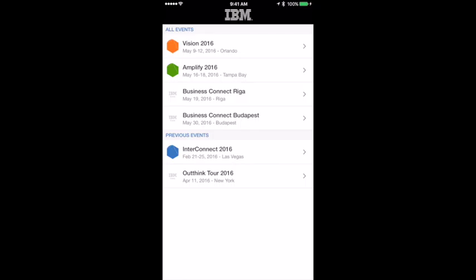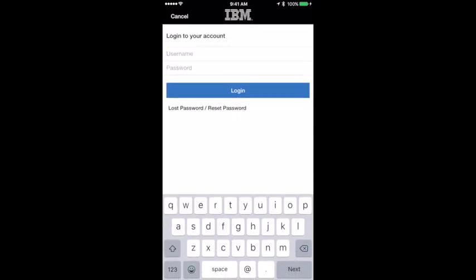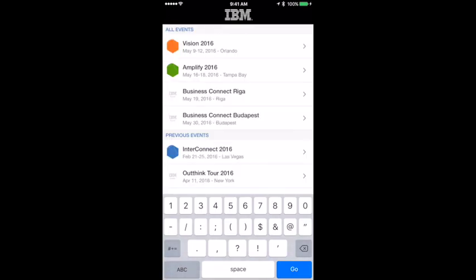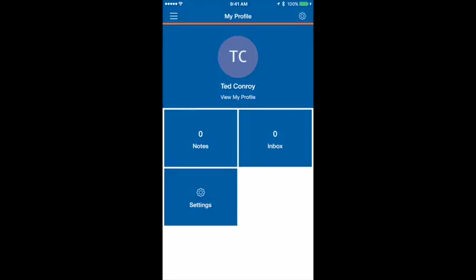So we're going to go into Vision, which is the very first entry here, and then we're going to get prompted with a login set. We're going to log in again, as we mentioned off the top of the call, with your registration email address. And then for your password, you're going to use your registration confirmation number, which is 6 digits, case sensitive, and of course, usually alphanumeric, but we do see quite a few that are simply alpha. So by logging right into the mobile app, this is going to bring us into Vision.